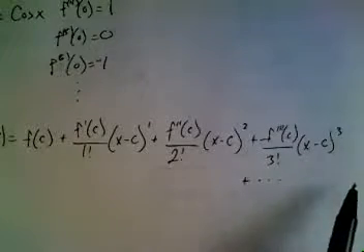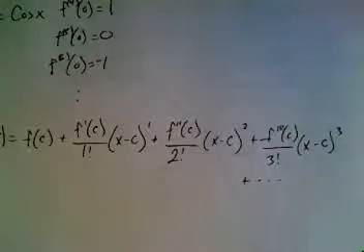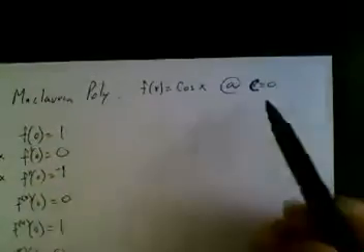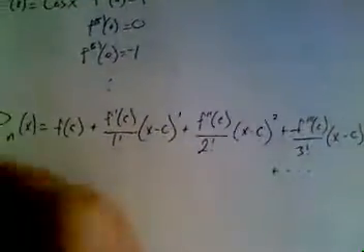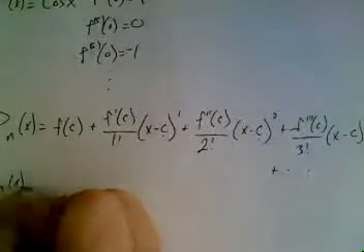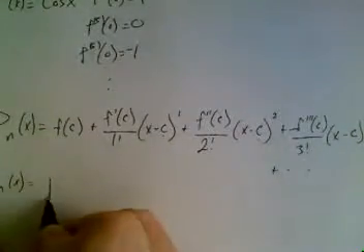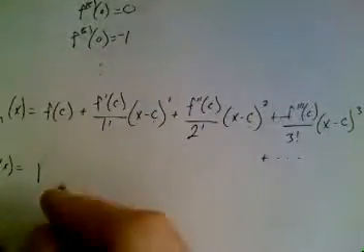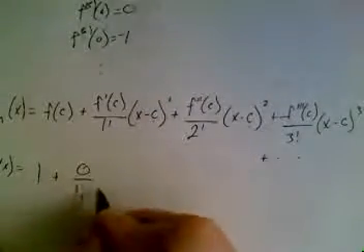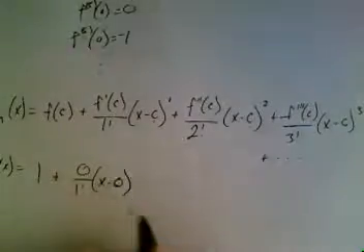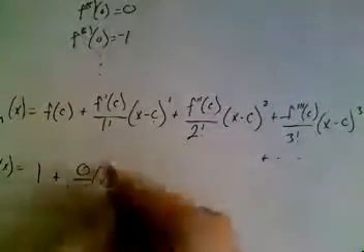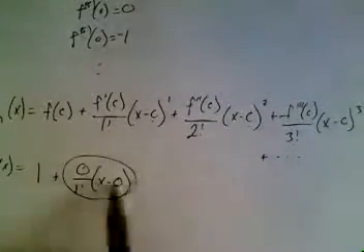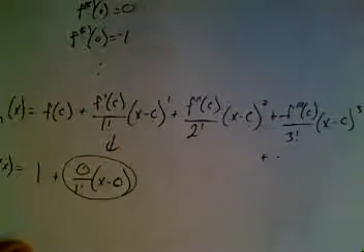Okay, that's really where I got it from. Let me plug in the things that I've just evaluated, as well as all of the zeros for c, because we're doing this at c equals 0. So let me plug all that stuff in. P sub n of x is equal to 1, f of c is 1, plus 0 divided by 1 factorial times x minus 0. Wait a second. Wouldn't this whole term just end up being 0? I mean, 0 times anything is still 0, so that whole first term is 0.